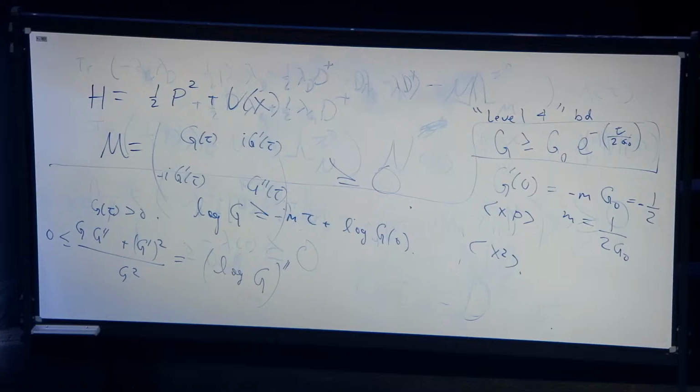And the point is that it's not exactly the same. It's not exactly the same because the spline parameters are finite. We have a finite basis of splines. As we increase the basis, we get very, very close to the exact level 4 bound. Okay? But of course, this was just the level 4 bound. It's not that exciting. It's just some particular shape. But this gives us some confidence that our spline basis is working, that we're converging to something which is close to the optimal level 4 bound.